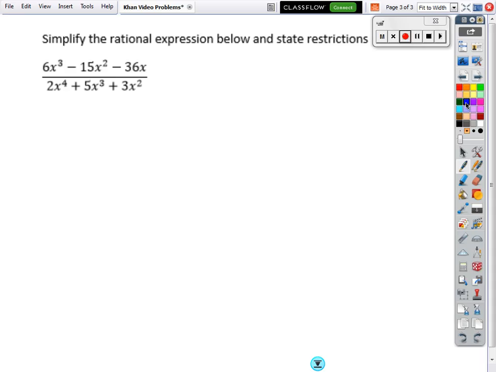So at this point, you should be able to factor with ease, I should say. So since I want to factor, the very first thing I always want to think of is, is there a GCF, a greatest common factor? If I look at my top expression, 6x cubed minus 15x squared minus 36x, you can notice two things. First of all, there is at least one x in each of the three terms, but also if I look at 6, 15, and 36, those are all multiples of 3. So in this case, if I think GCF, I could factor out 3x from my top expression.